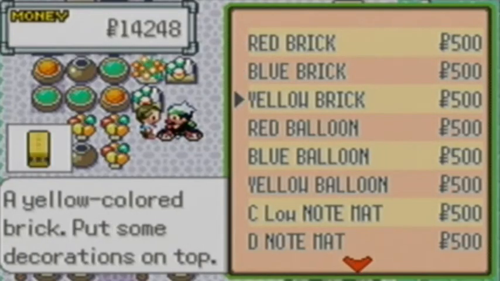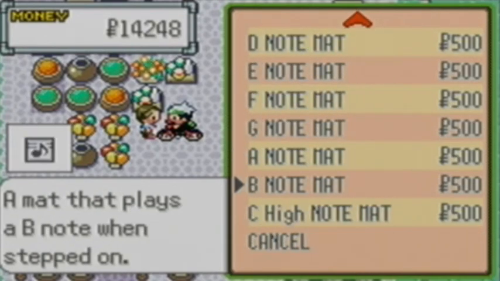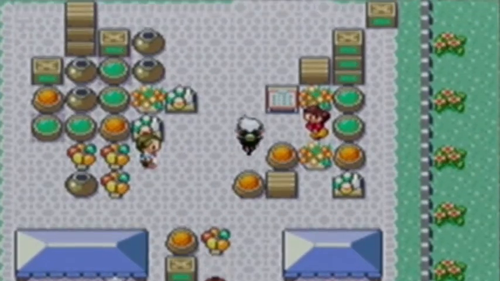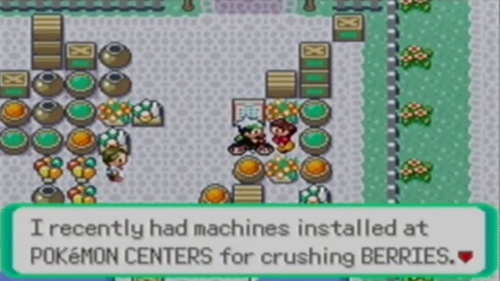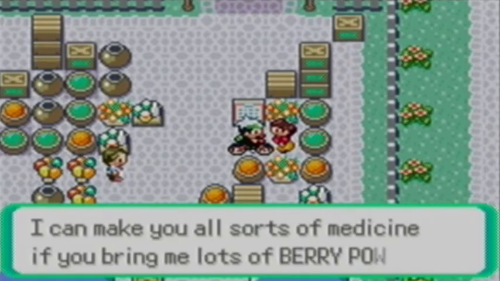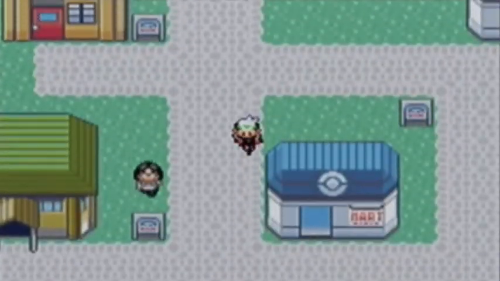Ooh, you got like bricks and stuff. Ooh, and a balloon. Ooh, notepads. These are all for, like, your hideout base. The notes are actually pretty neat. If you walk on them, you make tones. They'll do a note. It's kind of neat. Berry powder. Yeah, berry powder. Okay. Apparently, none of you are helpful.